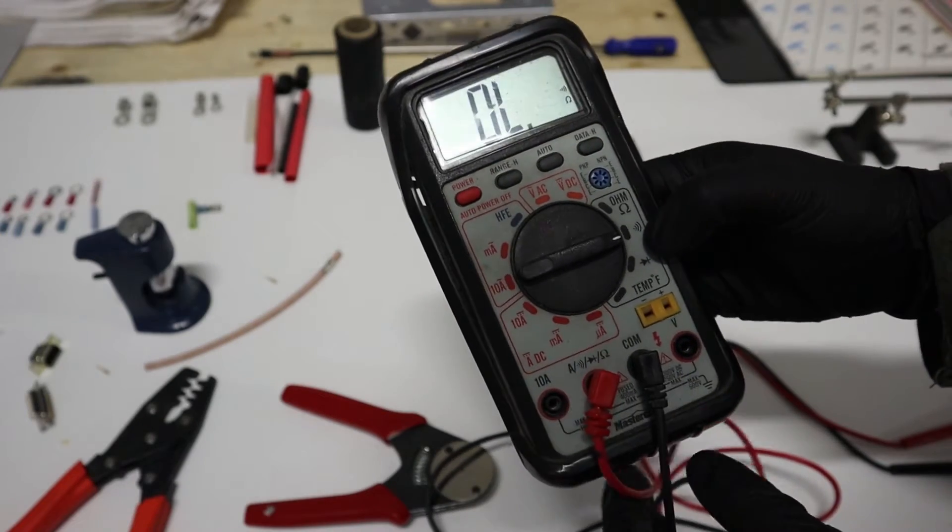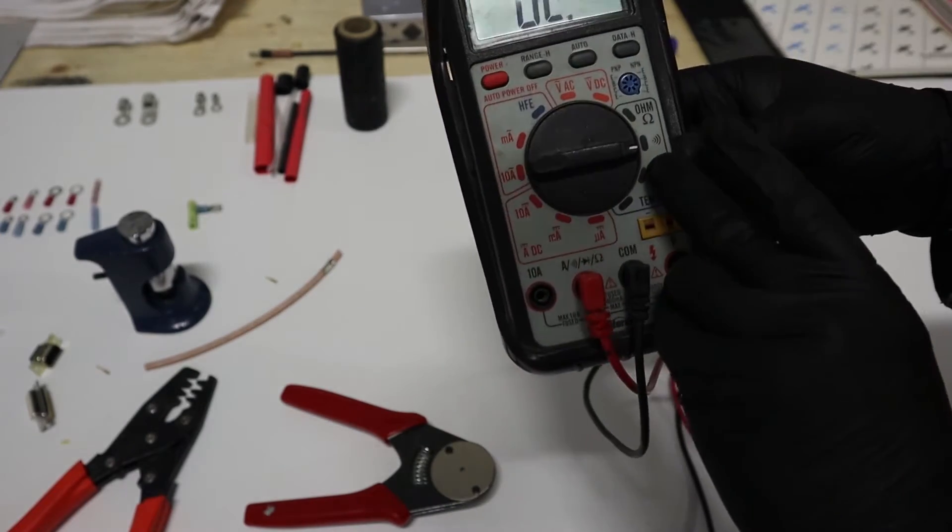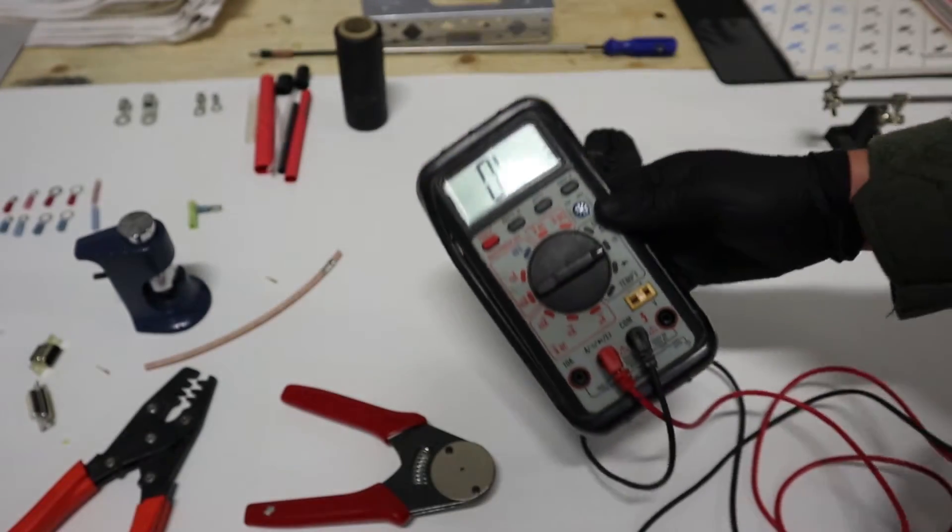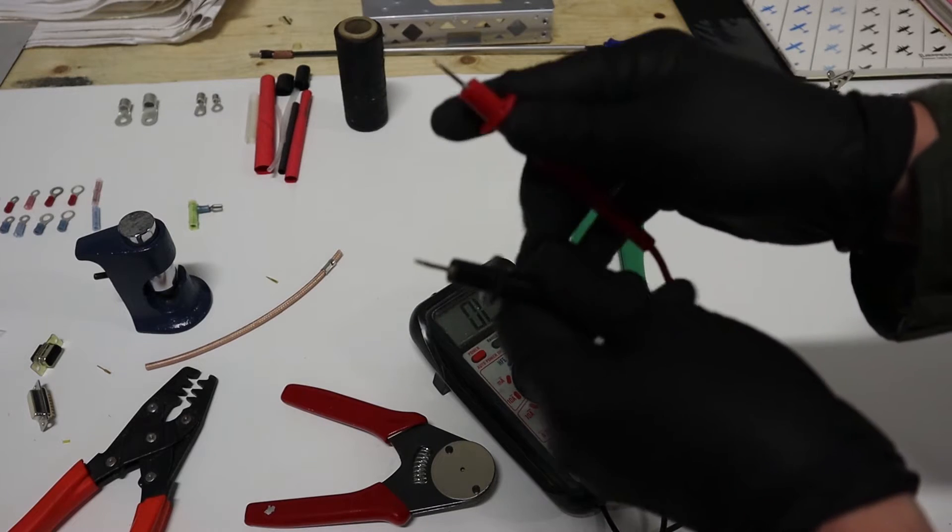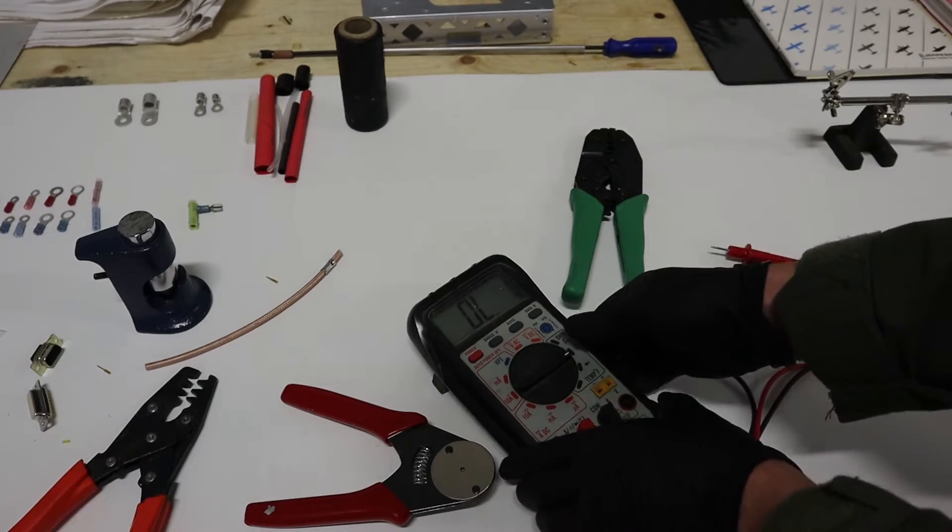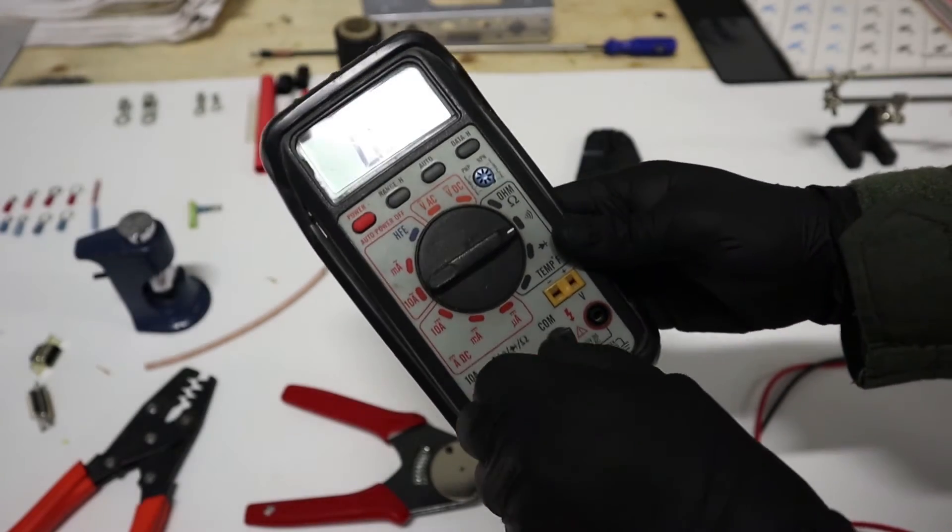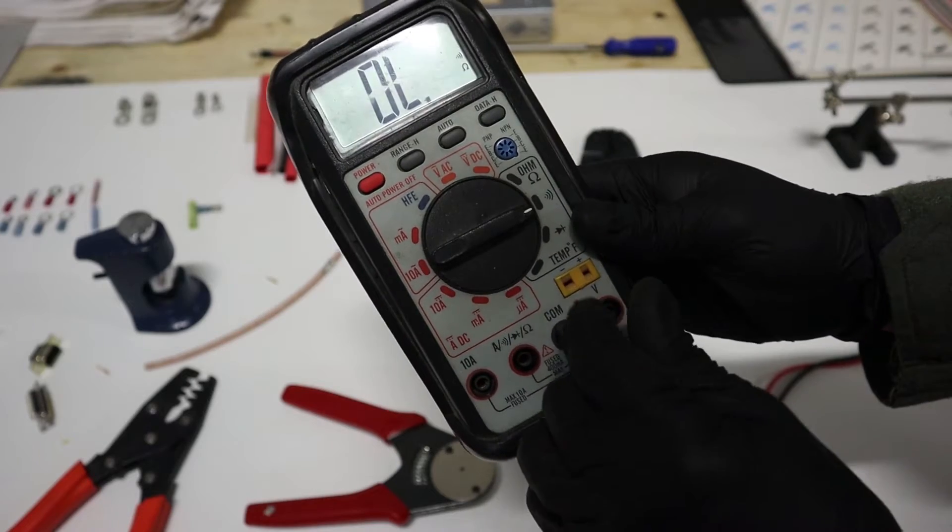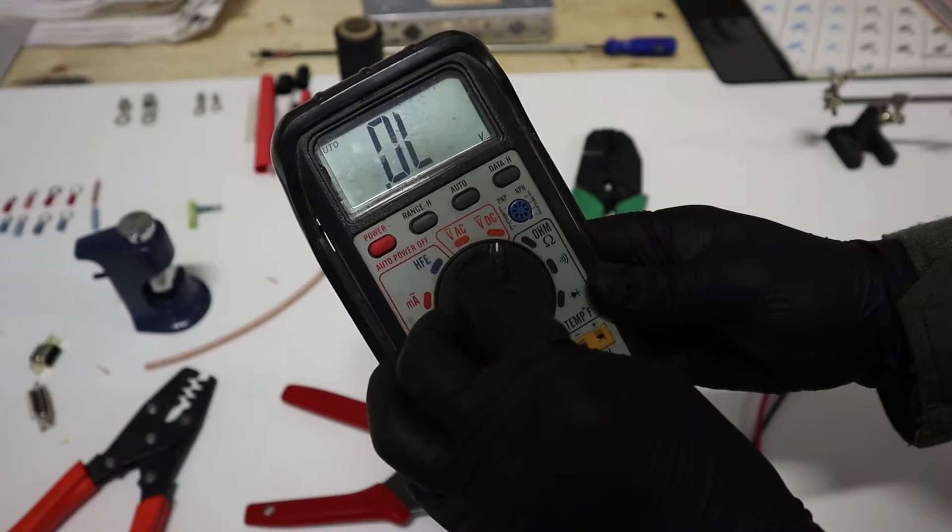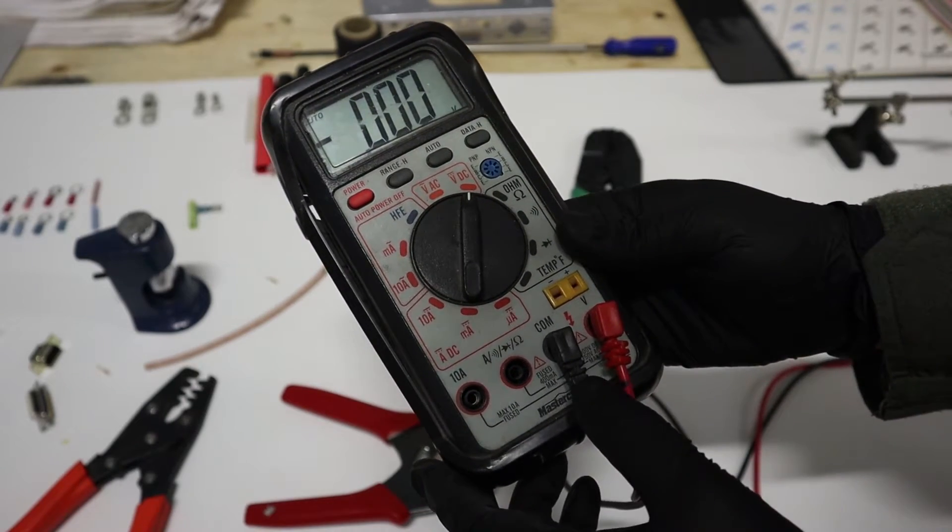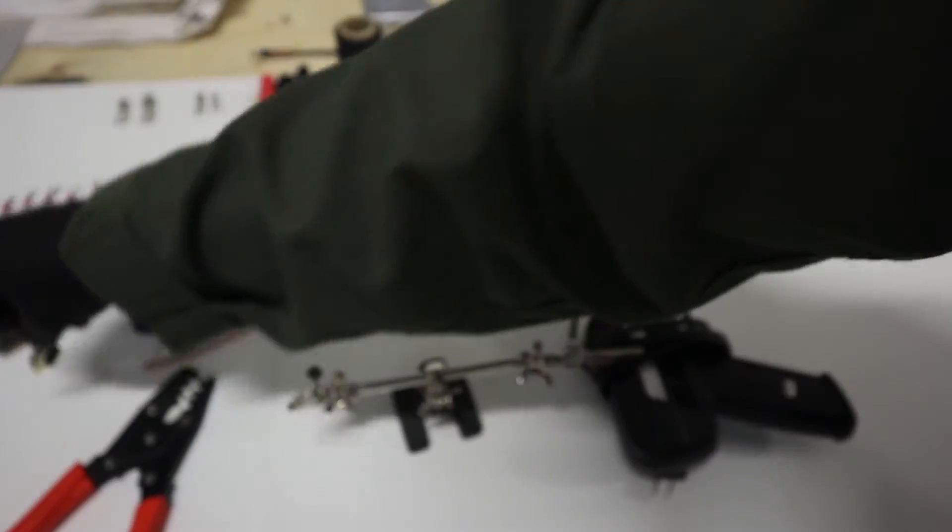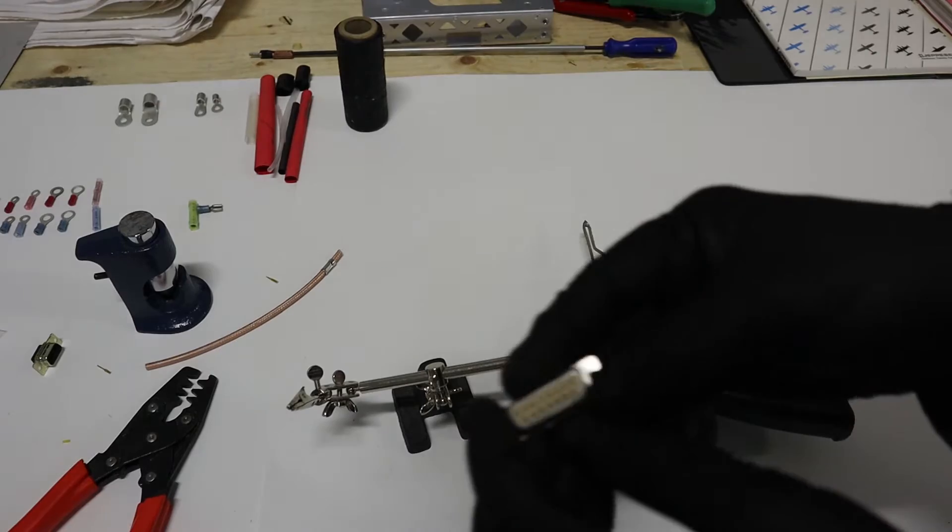A volt meter is always useful as well. You're really only going to use it for a couple things. The first one is to test continuity, so make sure that your antenna connection or your radio connection has worked properly. You can put it on continuity, and when you touch the two sides of it, it will buzz or give you a little tone showing that the wire is good. And the other thing you might need it for is you can set it to DC voltage, and if you're having any issues with your aircraft, you can make sure that you're actually getting battery voltage where you're supposed to.